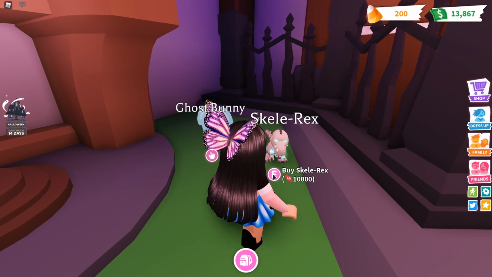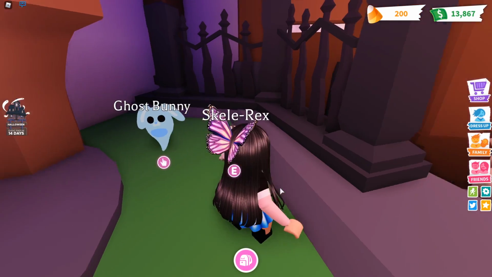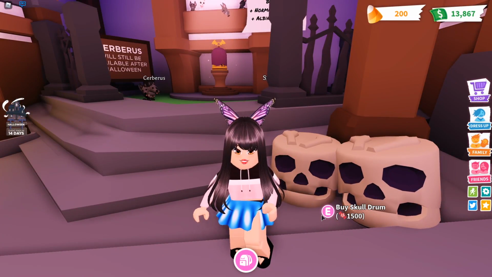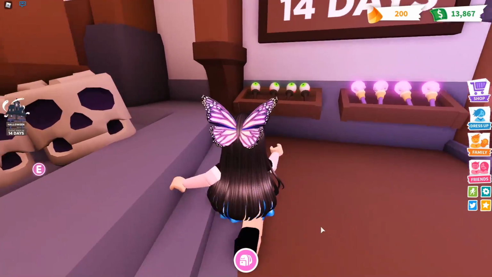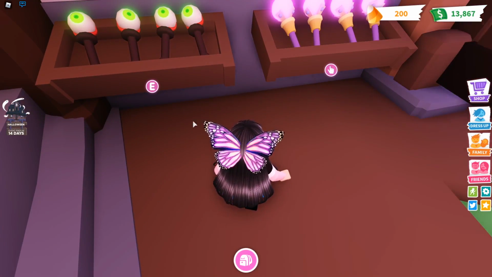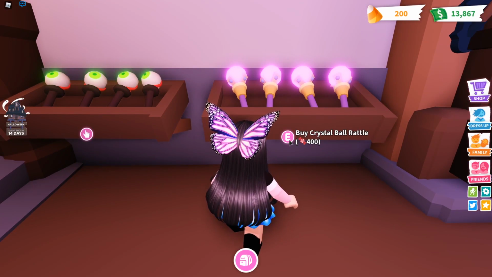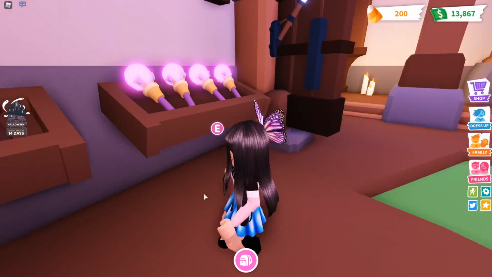And then Skelerex is, oh my goodness, 10,000 candies. Man, and these are skull drums, and they are 1,500. And these are, I believe, rattles. Here is the eyeball rattle for 250, and then here is the crystal ball rattle for 400.